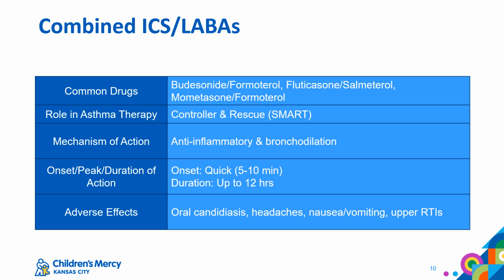Medications in this class work by promoting both anti-inflammation and bronchodilation. These medications can be used as both rescue and control inhalers because of their quick onset of action, more so with formoterol-containing products, and because of their long duration of action. Adverse events are again generally mild. A major benefit seen with ICS-LABA combinations is the ability to improve asthma control with the addition of a LABA without having to increase the steroid dose.